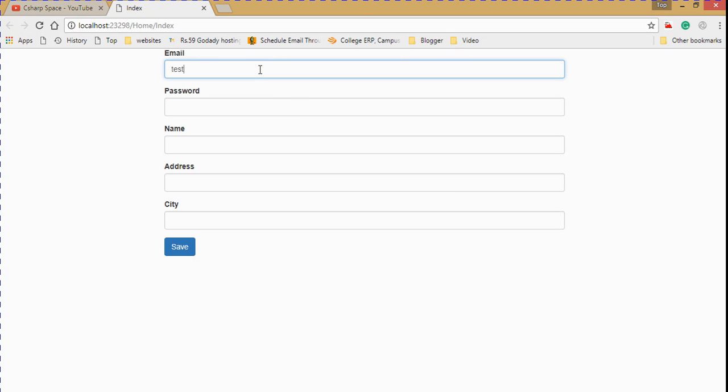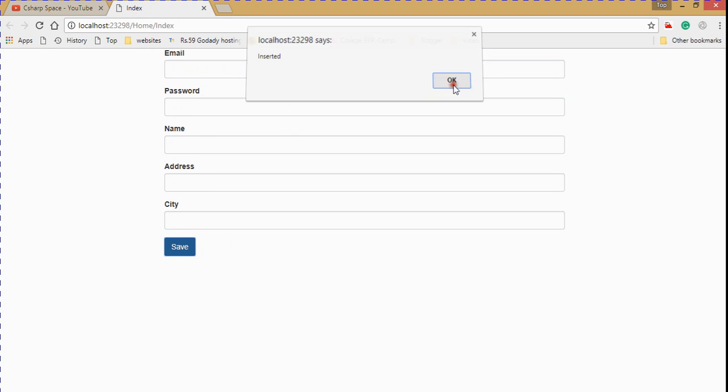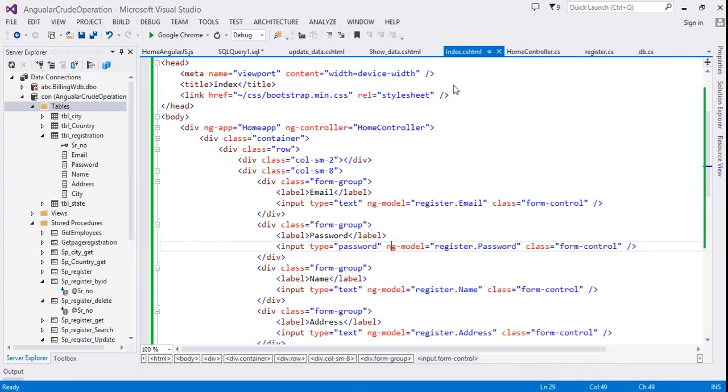So here we fill the data. testemail@gmail.com. Its password 1234. Its name week, and its address like New Delhi, and click save.